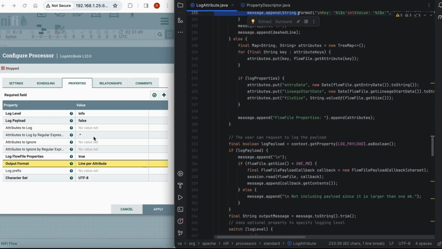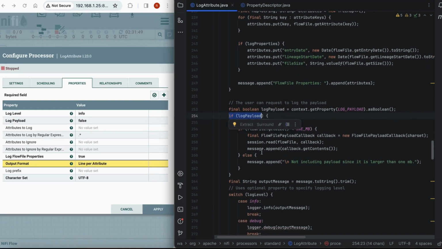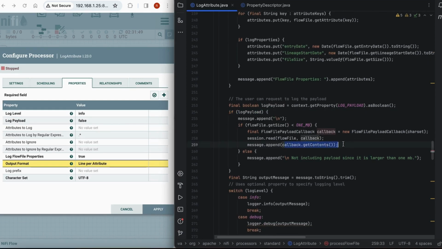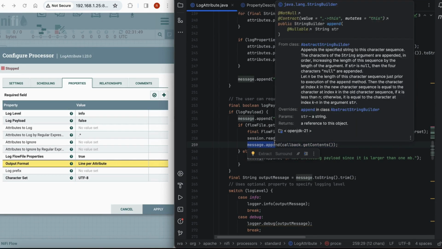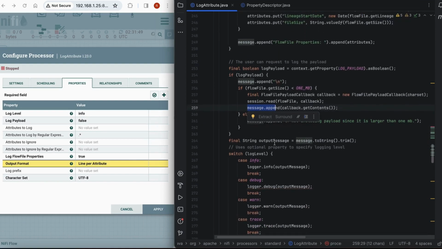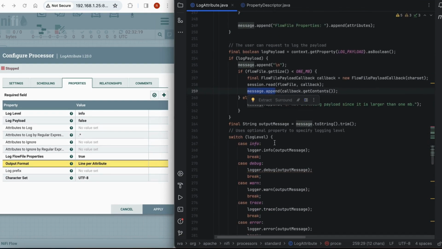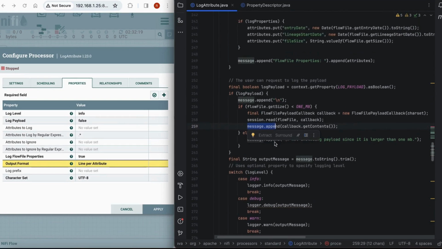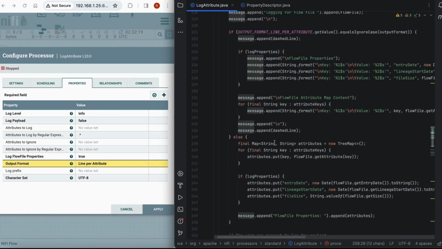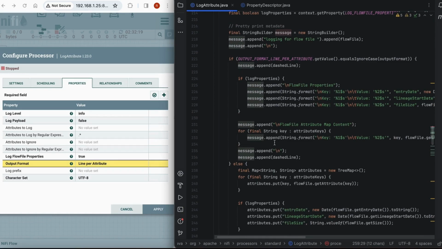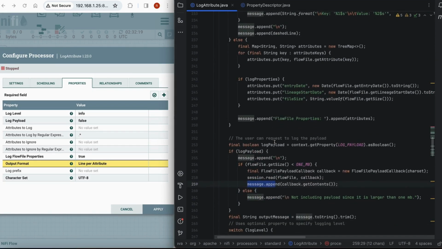And here there is also the option where we want to print the content of the flow file. So if that was enabled to true, then the content of the flow file is obtained, and then it is added to a message. The message is the final output that would be sent to the logger to print the message, right? A message is nothing but a string builder, because as we process this flow file through various stages, more messages are getting added to the string builder, and eventually they are turned into a string and printed.